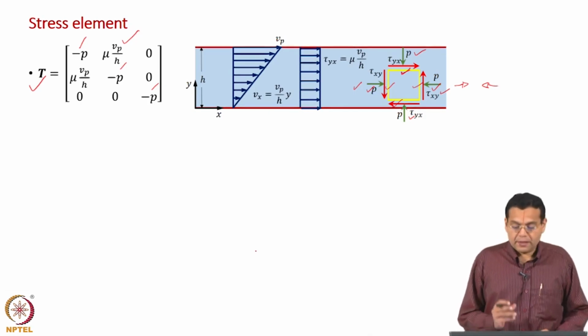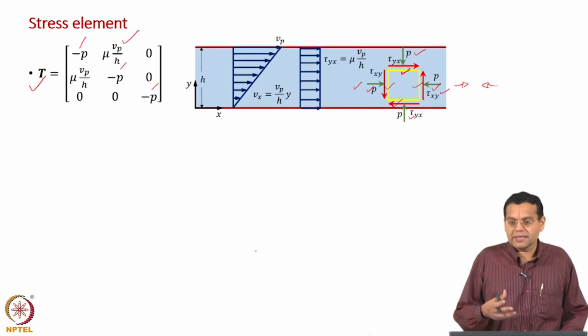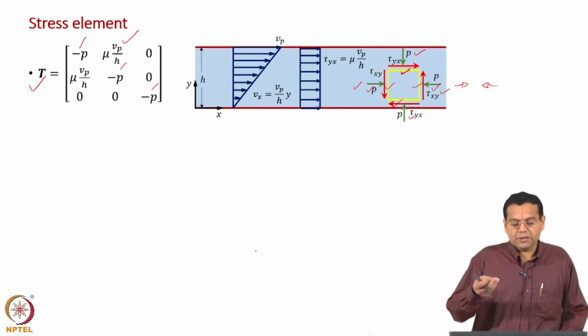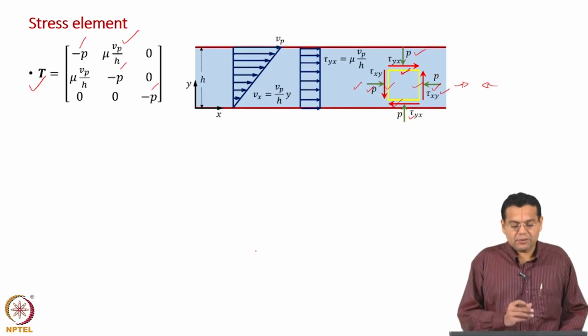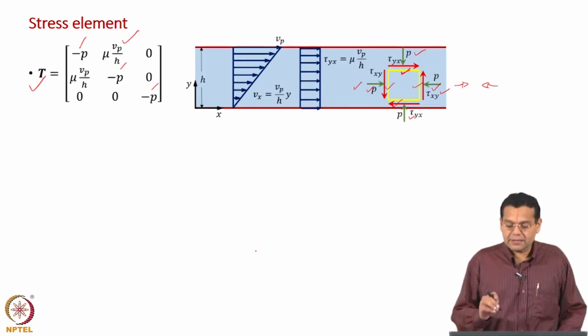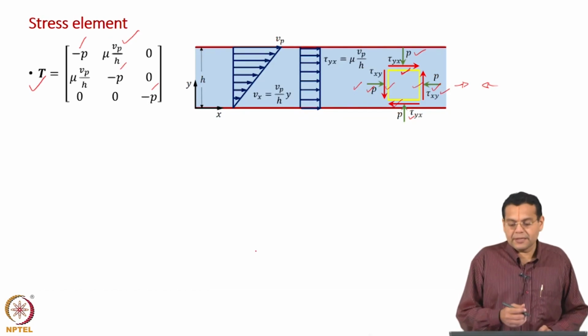Earlier when we discussed stress element, we used to have some artificially given values, 30, minus 10, minus 15. Now, after evaluating the velocity profile and then going through the strain rate tensor, viscous stress tensor, and total stress tensor, we are able to draw a stress element which represents the state of stress at a point in this configuration. So, now it is much more meaningful. Earlier they were just numbers. We did all that to practice understanding what a stress element is. Now, we are really using it to tell about the state of stress in a fluid which is flowing between two plates, one fixed, the other moving. And we can evaluate that as well, because mu, V p, H are all known to us.